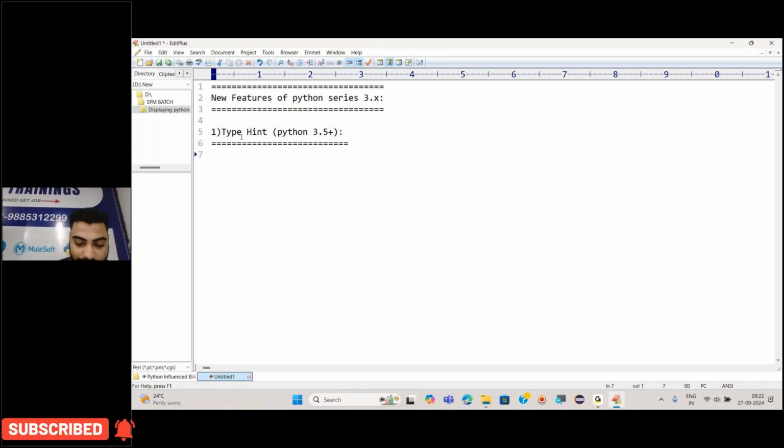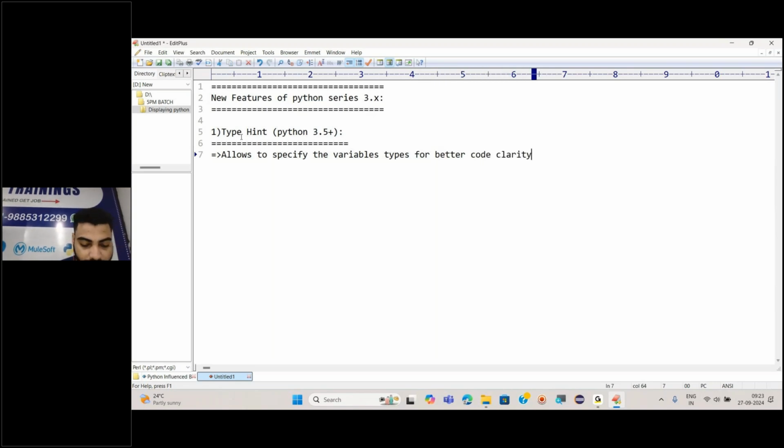Okay, now what is type hint here? What is type hint? It allows us to specify the variable types, for better code understanding or code clarity and error checking.